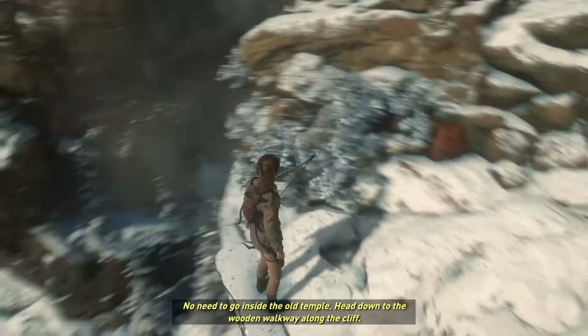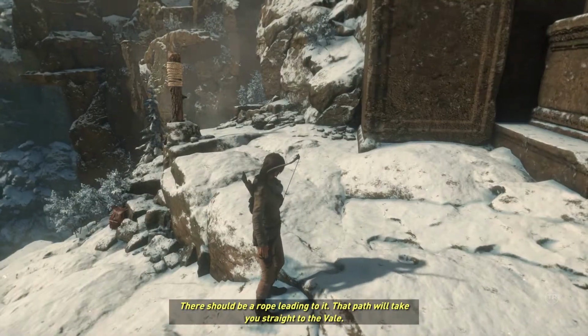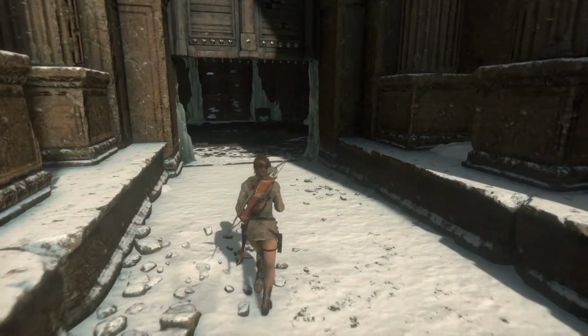No need to go inside the old temple. Head down to the wooden walkway along the cliff. There should be a rope leading to it. That path will take you straight to the Vale.